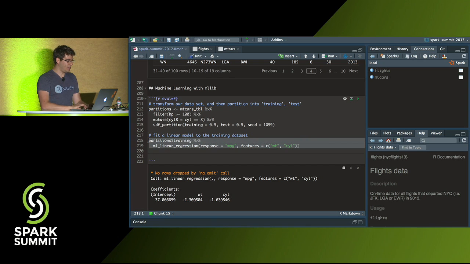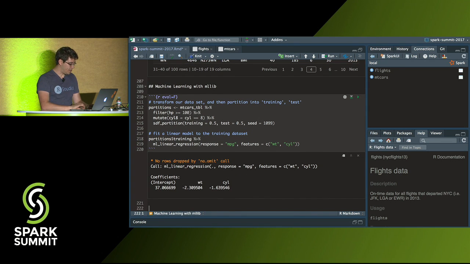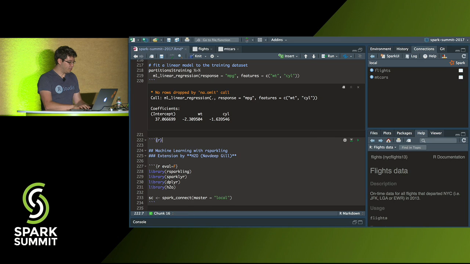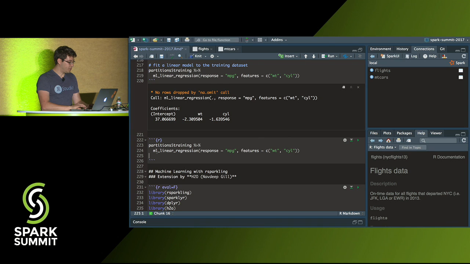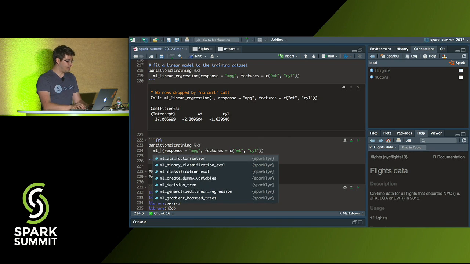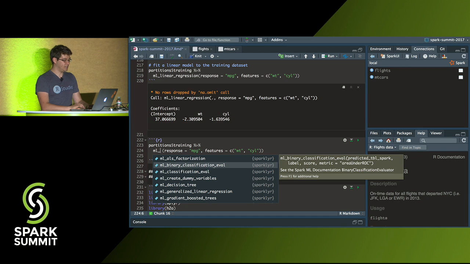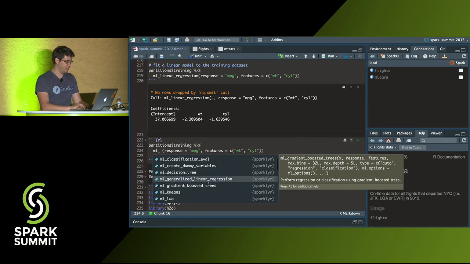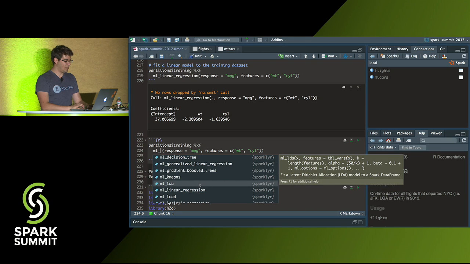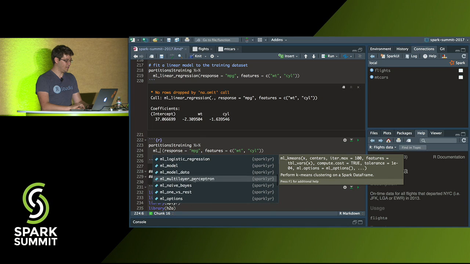Here we have linear regression, but we can also go and create something else. I'm going to borrow that code and walk you through some of the other algorithms that we have. So we basically have full support for MLlib since version 1.6 that we support on Apache Spark. So you can do ALS factorization, you can do decision trees, you can do gradient boosted trees, you can do LDA, you can do k-means, and the full set is here, multilayer perceptron.